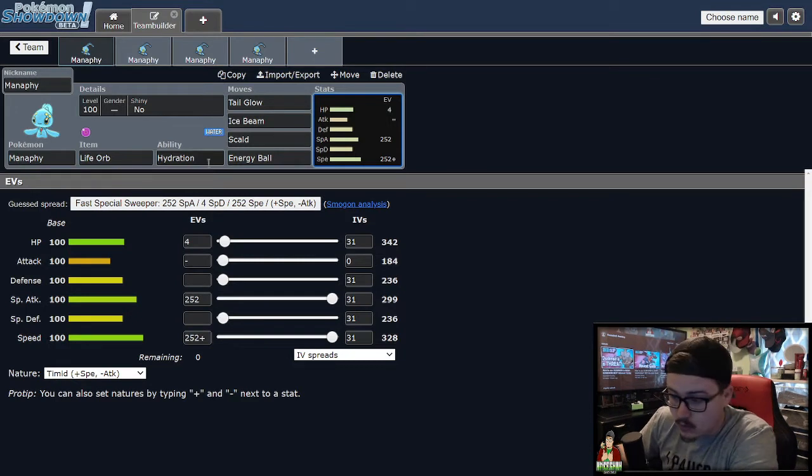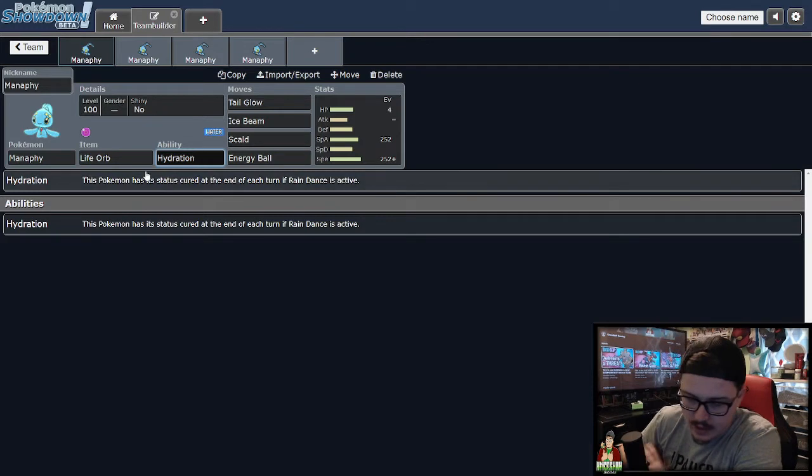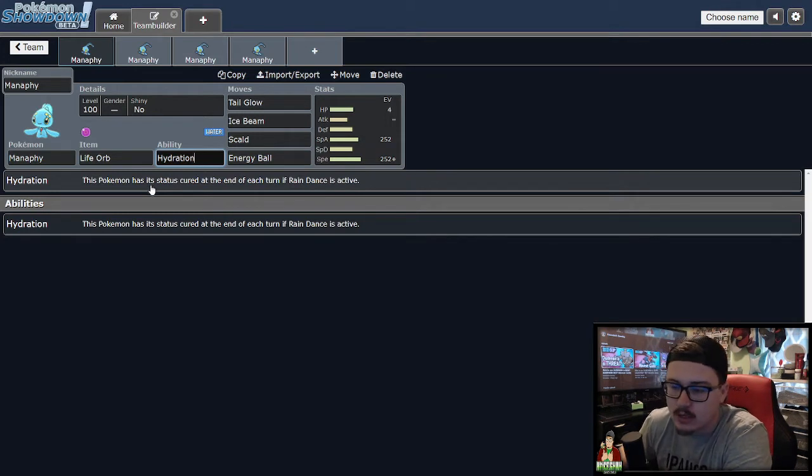Now, it is worth noting that in the OU format, Drizzle is banned. Drizzle's banned, so that kind of mitigates how good Manaphy can be off the bat. However, even without the Hydration ability being activated by Drizzle, it's still a very powerful Pokemon. It's still a very fun Pokemon to use, so I highly recommend checking it out.